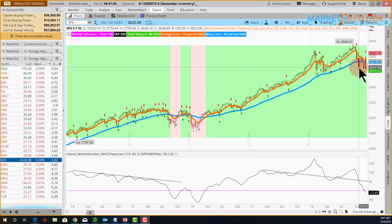You can see, we've closed below it here, right at it there, right at it there, close below it here, pretty much right at it there, and close below it there. So we're like 6 weeks trading around this 200-day moving average. Every time we've broken below it, we've bounced right back up above it the last few times. So we'll see if that pattern follows again next week.